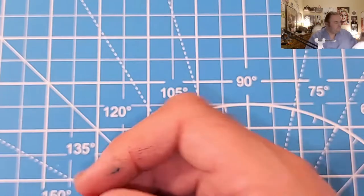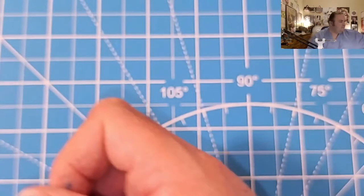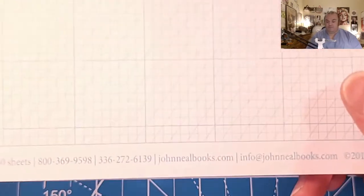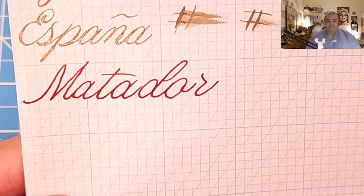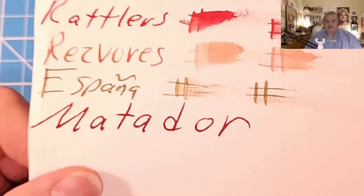Alright, this is HP Premium 32-pound copy paper. No feathering. No bleeding, no ghosting. This is Acabe grid pattern paper, no feathering, barely any ghosting. This is JNB copper plate graph pad from JohnNeilBooks.com. Hi Carlos, how are you doing today? Are you having a nice day? No feathering, no bleeding, no ghosting. This is the original Crown Mill 100 GSM paper. No feathering, barely any ghosting.